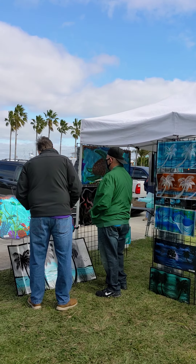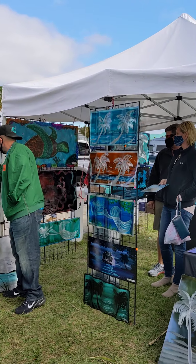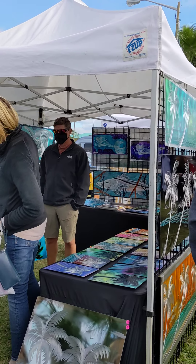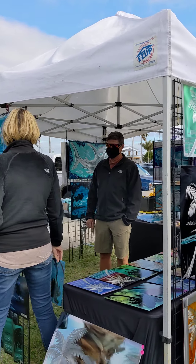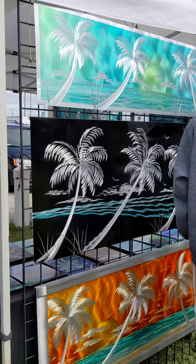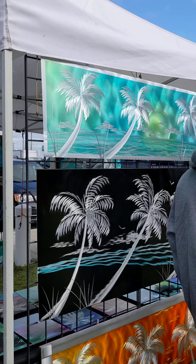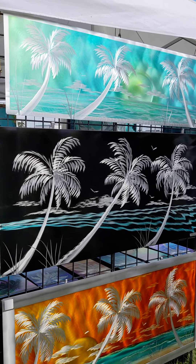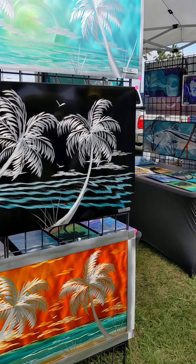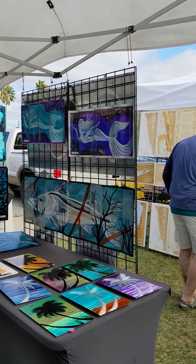Continuing at the farmers market, we're coming over here to Pete Cozen metal art. I absolutely love his work. I met one of his mermaids a couple of months ago and ever since then we've been friends — I keep coming up and checking out some of his new art. I love the different colors and designs that he uses. If you ever look at his artwork, you'll notice that there is not an actual replica or duplicate of any of it; the colors tend to change a little bit from each piece.